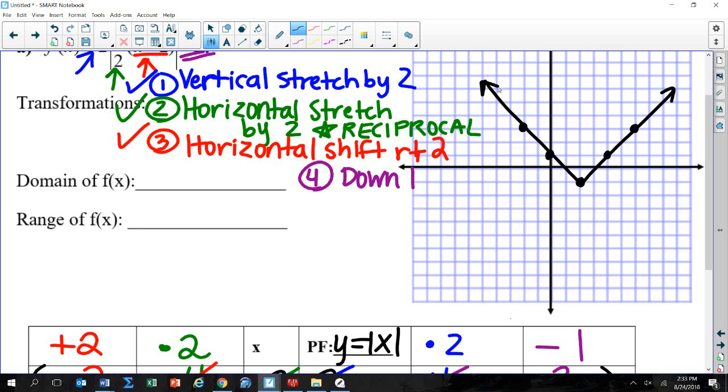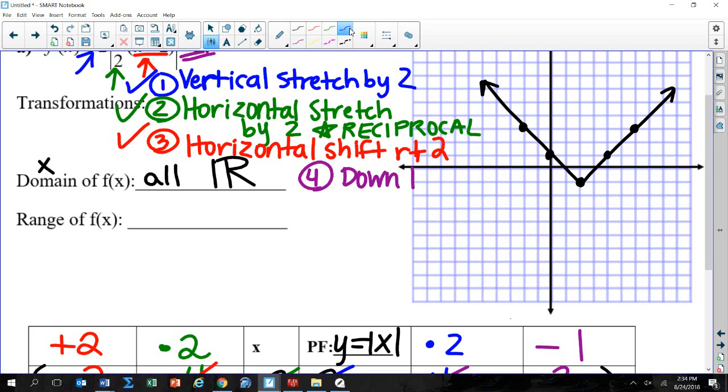Okay. There's my graph. What is the domain of every absolute value function? What x values am I using here? All of them, right? It's going infinitely left and right. So it's going to be all real numbers. The shortcut for this is a capital R with 2 bars in it. That's the way to say all real numbers. They don't have to write it out every time.